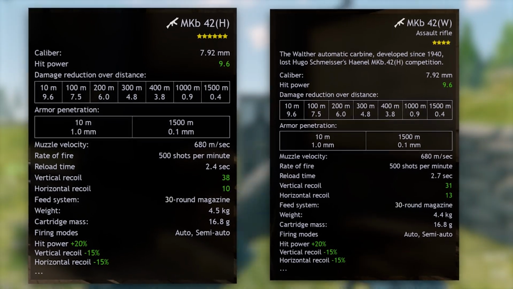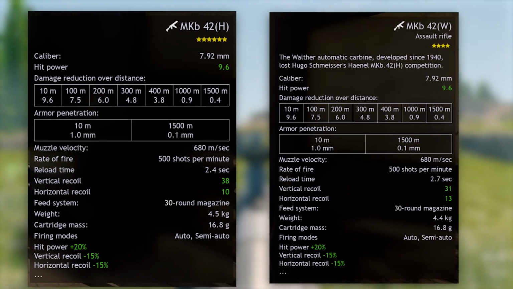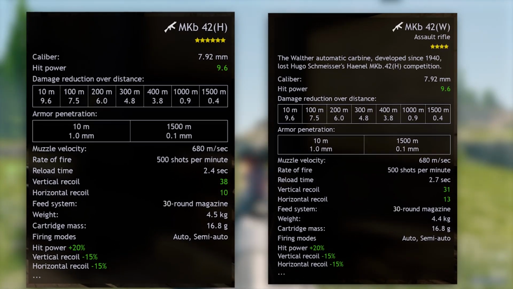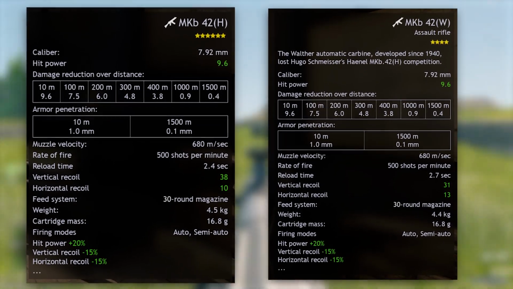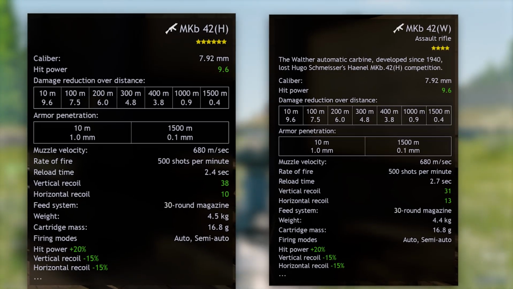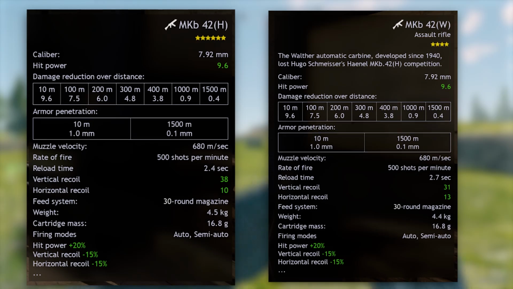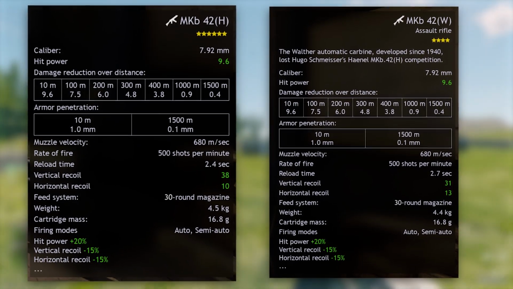One is the reload time. The MKB-W loses out by 0.3 seconds, something that is indeed hardly noticeable. The second is the recoil, where the H has more vertical but the W has more horizontal, and you do notice this horizontal difference, even though this horizontal difference is very small in absolute terms. But overall, I'd say that the W wins here, as vertical always matters more than horizontal, even though both are once again hardly noticeable differences.